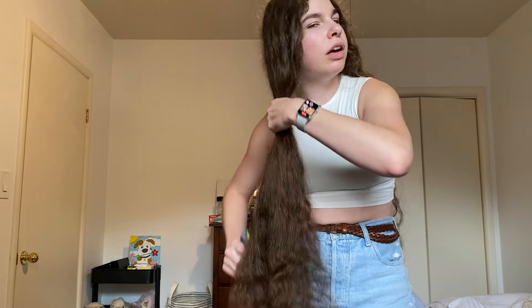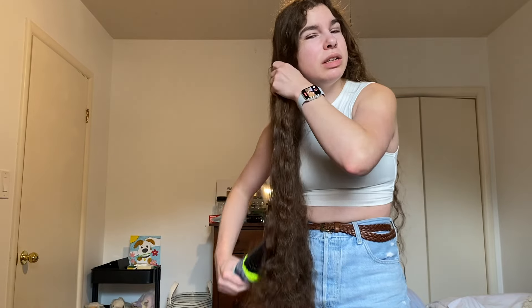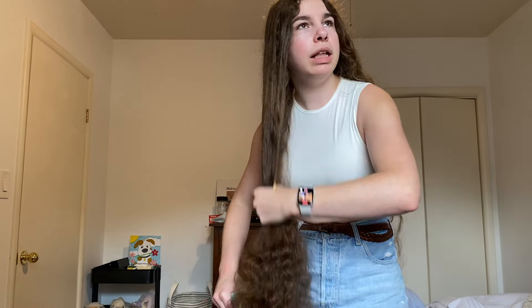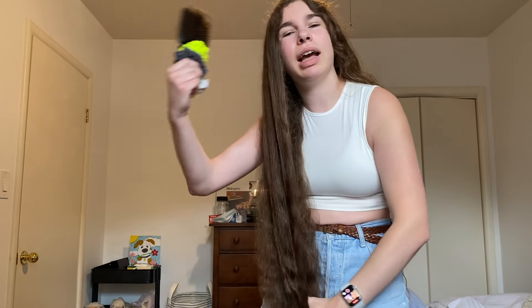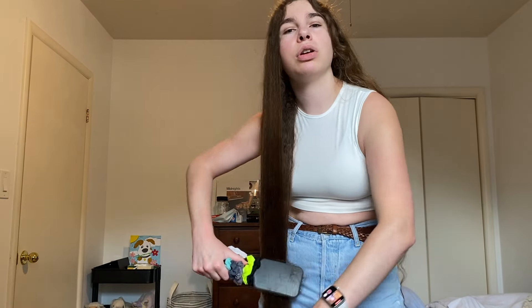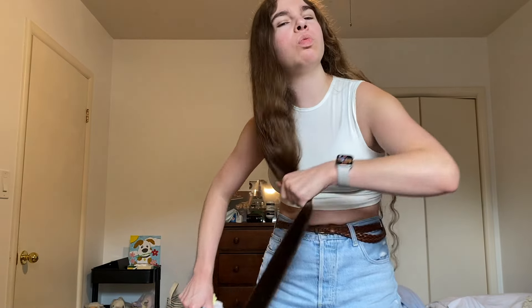I do need to get my ends trimmed — I know that. I'm really bad at going to the hairdresser; I've grown my hair for 10 years and gotten maybe two trims. My ends are thin partly because I lost probably a third to close to half of my hair thickness in the last year due to extreme, rare health problems. Hair is a big part of people's identity, and if someone wants length with thinner ends, that's their choice. People walk around with bleached-crispy hair and no one generally cares — so why get upset about someone's naturally thin long ends? It's none of your business and they're not hurting anybody.